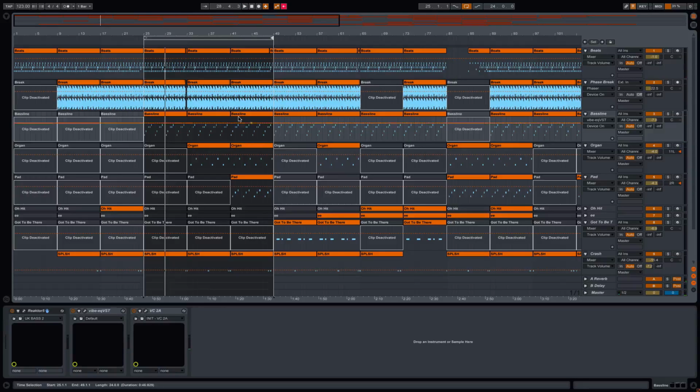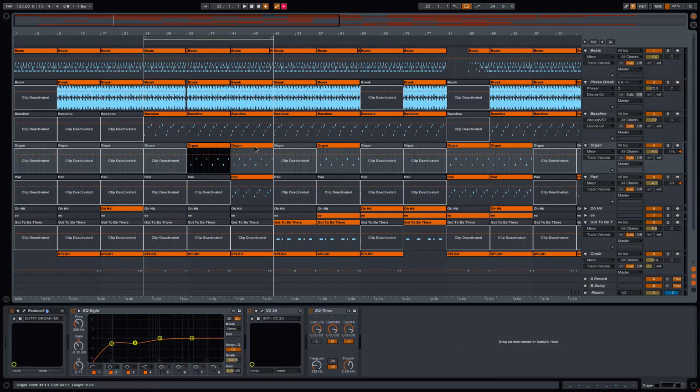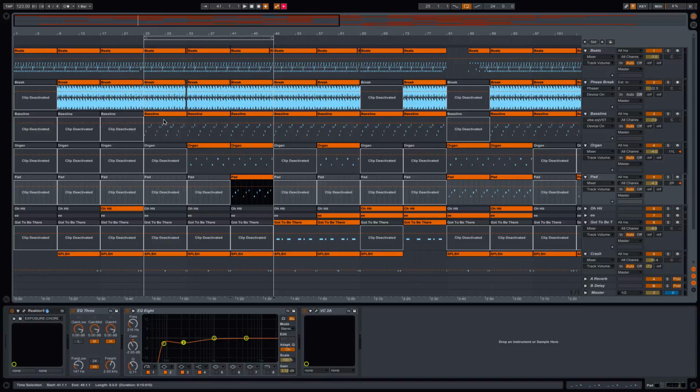I'm just going to show you here, as we're building up to this, this is a very common scenario where we've got new musical elements that are coming in every 8 bars. Next up we've got an organ coming in, and then we've got a pad coming in. So we started off with the drum intro, and then we have bass line plus organ, bass line, organ plus pad. And this is very easy to achieve with that subtractive method. So let's have a listen.